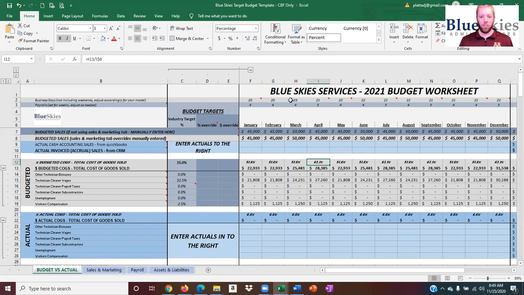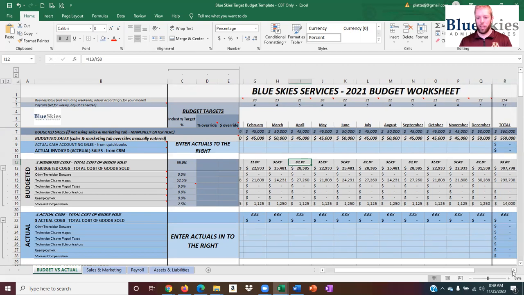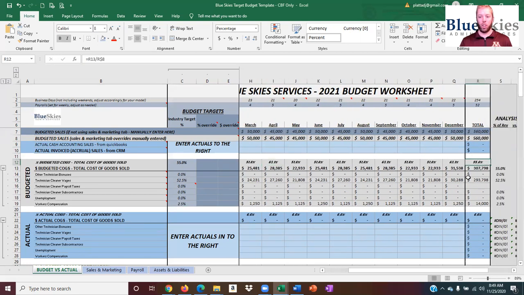And so each month is going to be a little bit different, just purely based on how many payrolls hit. Also, a little bit based on the number of work days and just the lag of when the work gets done and then when you actually do make the payroll. But on average, if we let this math work through, it should come out to 55% at the end of the year.